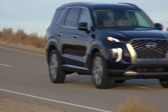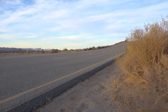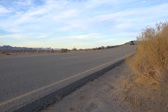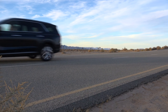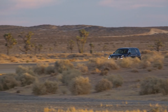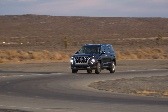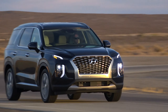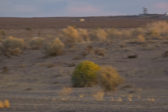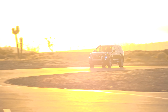For those watching, I'm curious where you are in your interval check and what they've been saying when you bring it in. I challenge you to ask your service advisor or the tech how frequently they're seeing this issue. The first time I asked, they said they had never seen it in a 2020 Palisade — I called BS on that.